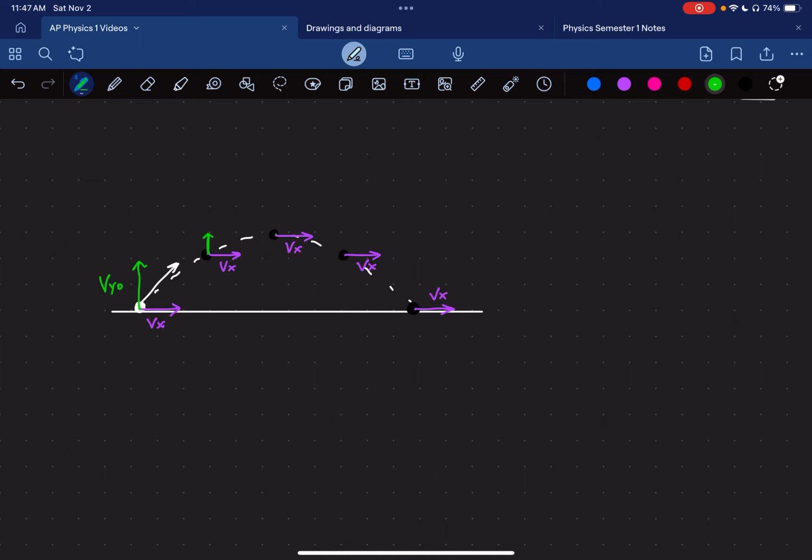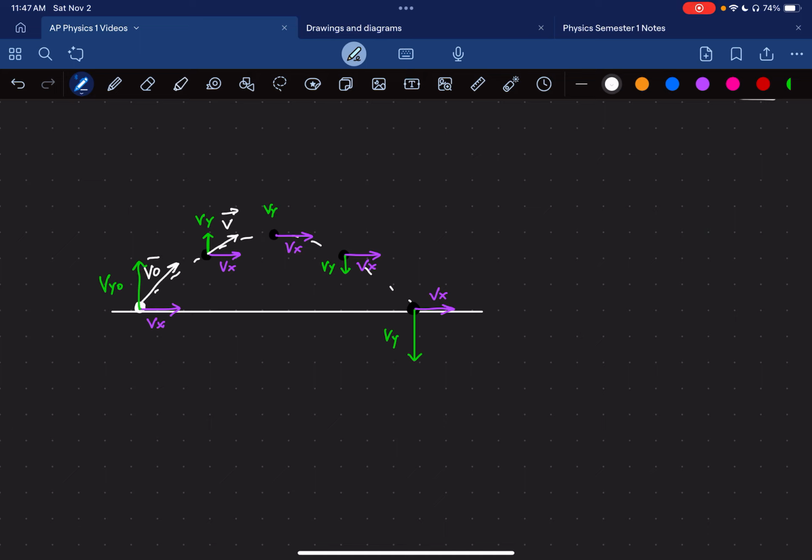Here there is zero vertical velocity. Vy is zero. And then down here, something like this. Okay, so these are all Vy. This is Vy, but there's zero magnitude for it. This is Vy, and this is Vy, which is not the velocity of the object. The velocity of the object would be a vector about right here. This would be V.